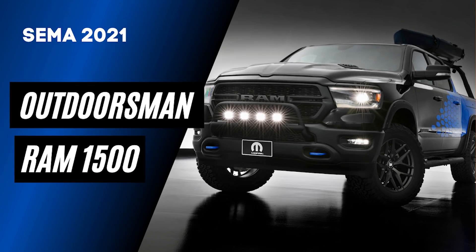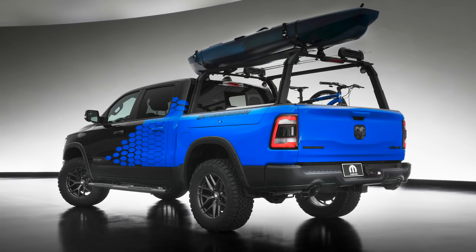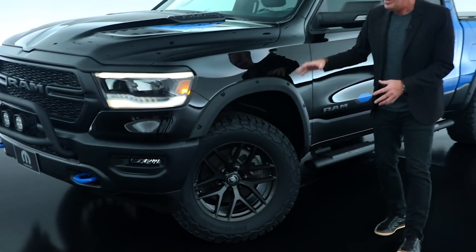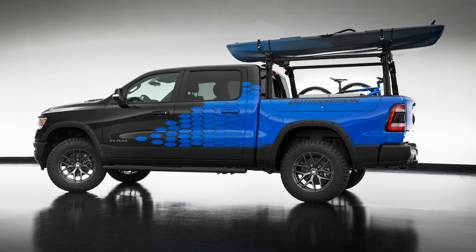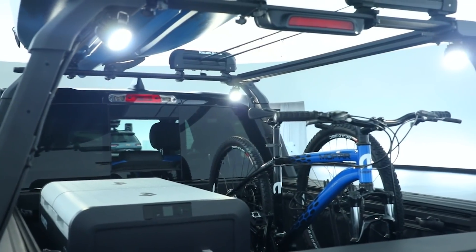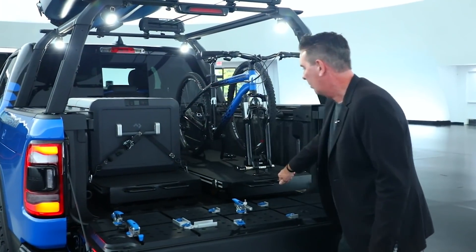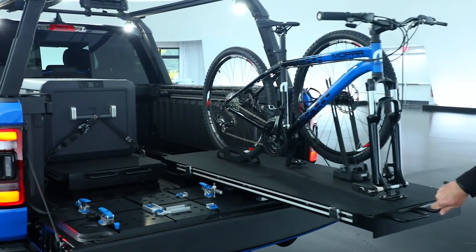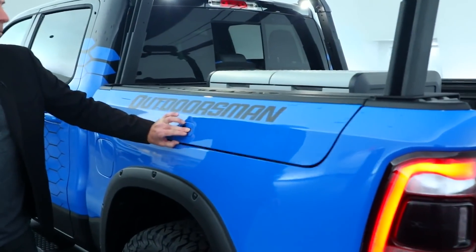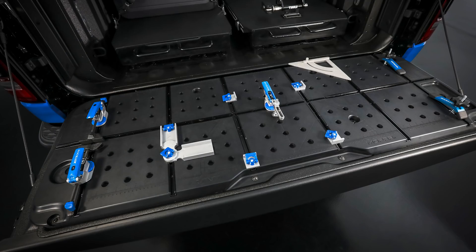Now let's look at the two Ram concepts. The first is the Ram 1500 Outdoorsman, which builds on the Big Horn Crew Cab 4x4. It really stands out with custom Mopar blue graphics laid on top of a gloss black paint job. The truck has a Mopar 2-inch lift kit with Fox shocks and rides on split six-spoke 20-by-9-inch Black Rhino wheels with 35-inch Continental tires. This truck is all about custom Mopar accessories for the outdoors, starting with a concept two-height-position Mopar bed rack system that can safely carry a variety of items from ladders to kayaks. Two-inch LED lights are added to each corner with a third brake light. An Expert Tech bed slide system is mounted to the truck bed floor with dual rolling panels rated at 2,000 pounds each, carrying custom T-rack rails to secure items. The bed floor is protected with a durable Mopar spray-in bed liner, and Mopar bed rails with adjustable cleats are attached to the inside walls.